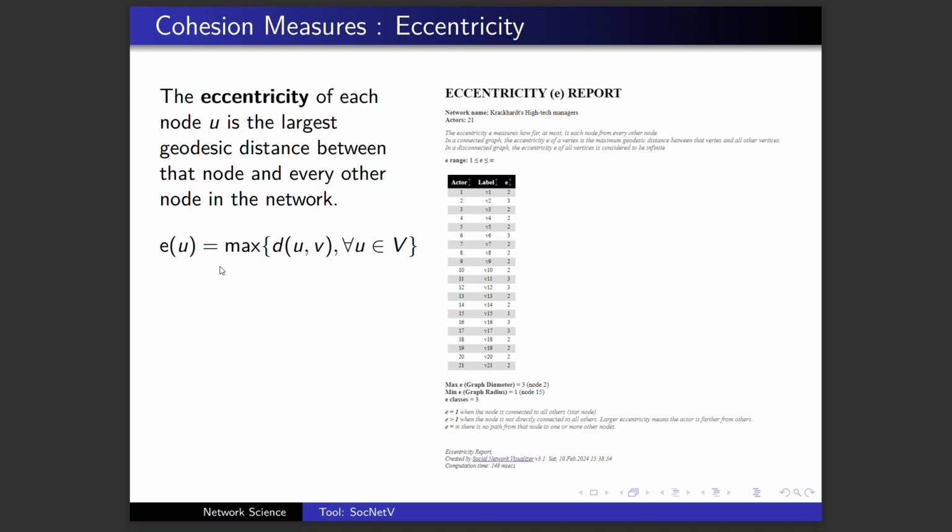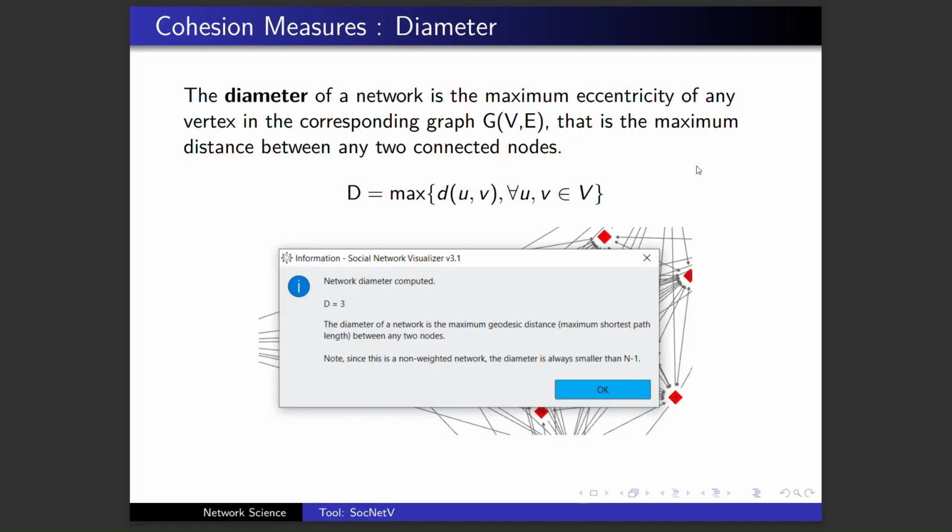Here SocNetV returns us a report which has the eccentricity of all the vertices. That's it about eccentricity. Next is the diameter. The diameter of the network is the maximum eccentricity among all the vertices. For the known dataset we have taken, this turns out to be 3.